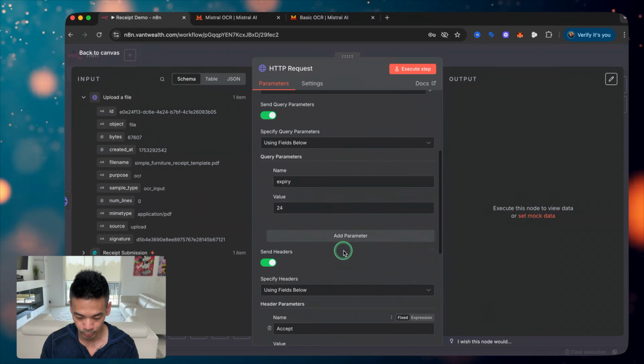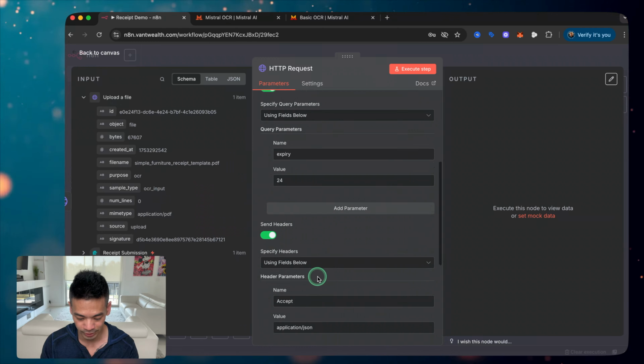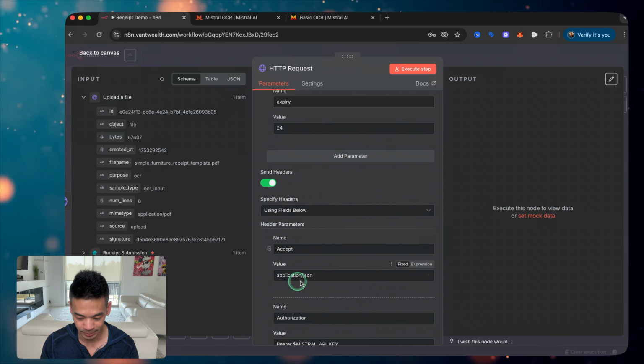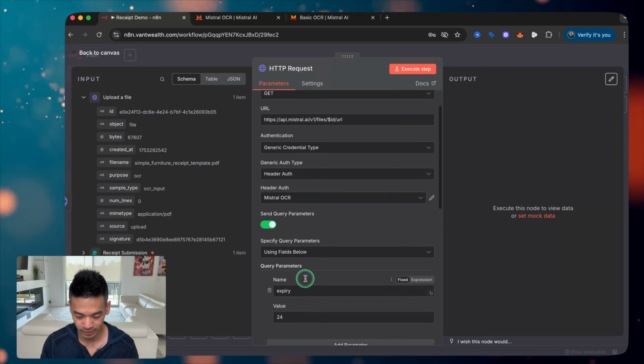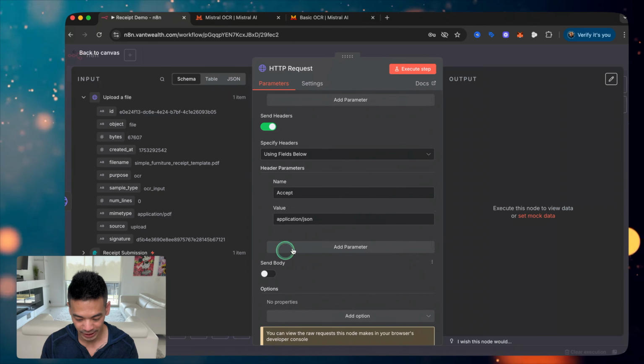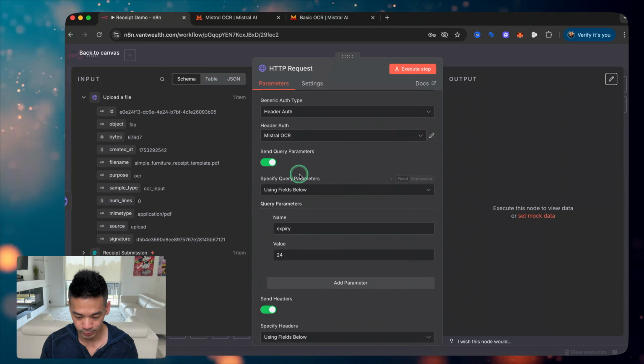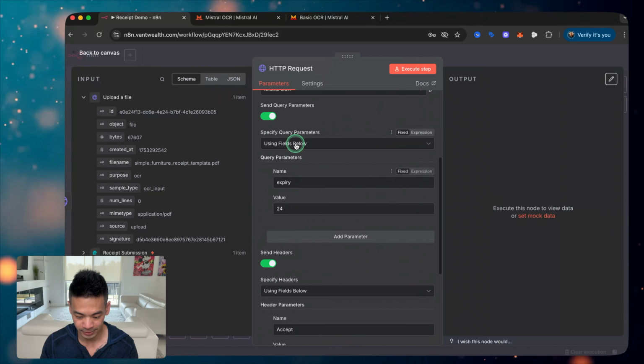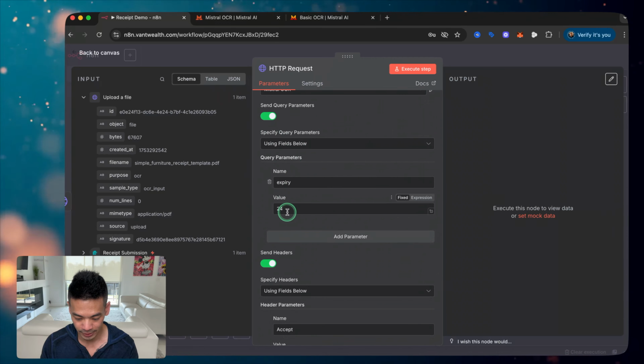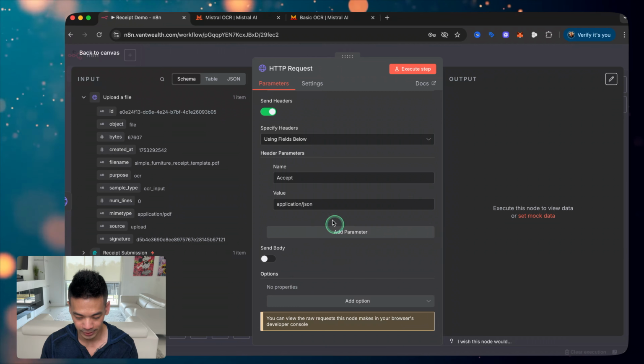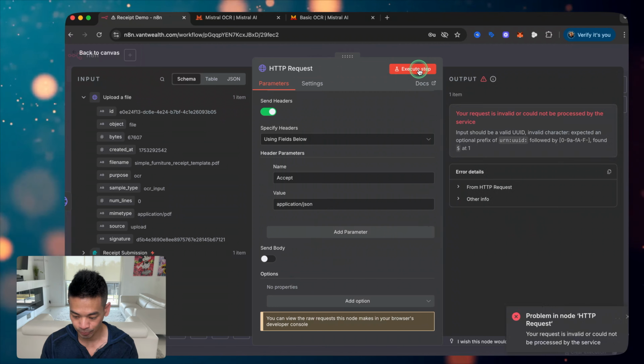Oh, wait. No. We're not going to turn it off because we need one of these parameters for the header, which is the name, except application is JSON. Okay? We'll remove this because we already have that, as we already did right here. Oh, sorry. Right here. Okay? Everything else correct? That is correct. That is correct. Nothing else. So let's execute step. Whoops.